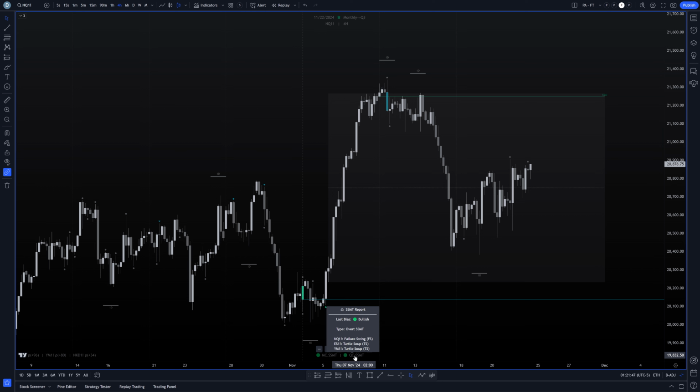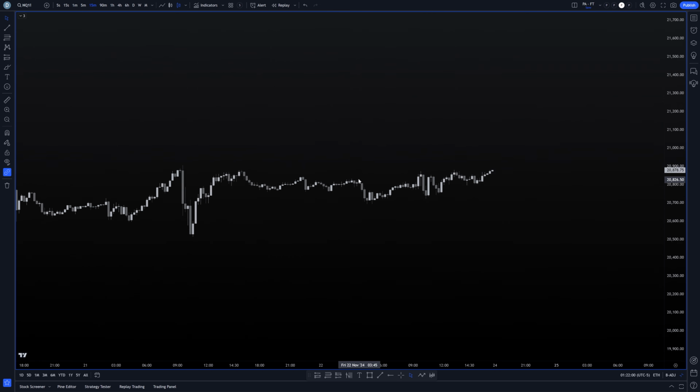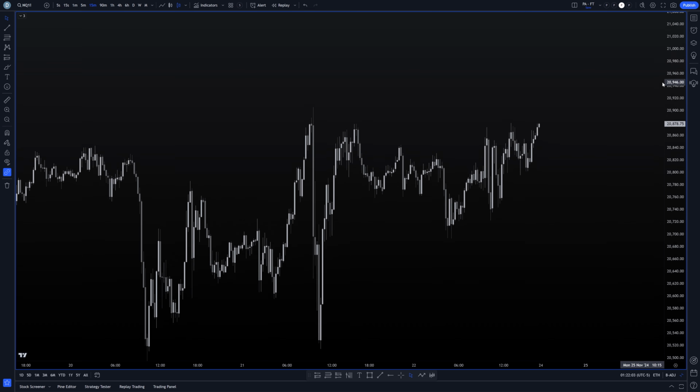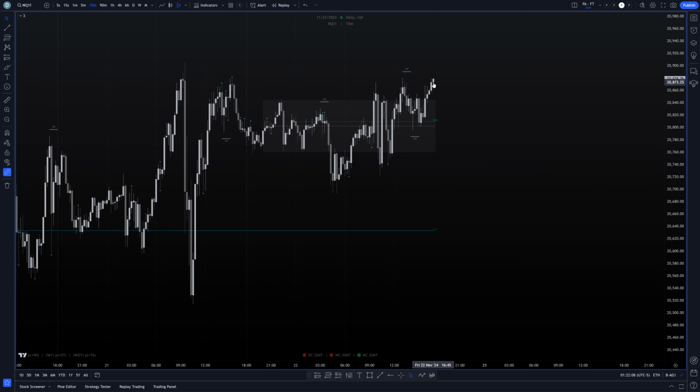The main purpose for our bias watermark is for you to have a snapshot of what's happening across multiple time frames for bias. Let's drop down a time frame to see if we can get a little more out of our bias watermark. So we can see at this snapshot in time, we had bearish sequential SMT on the daily cycle, bearish sequential SMT on the weekly cycle, and bullish sequential SMT on the monthly cycle.